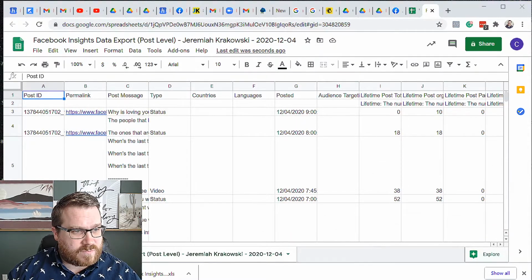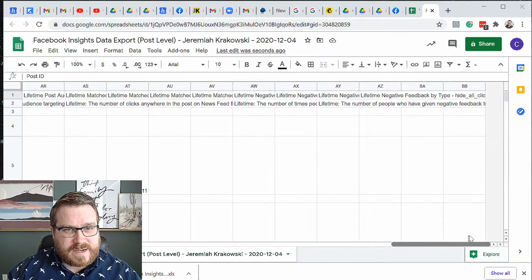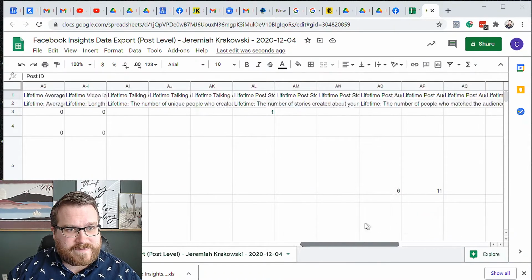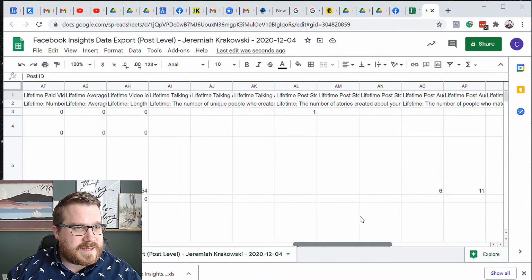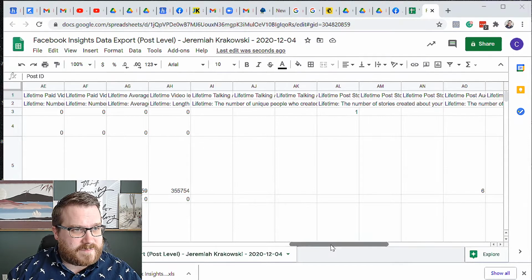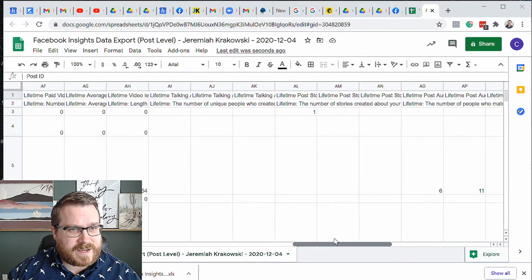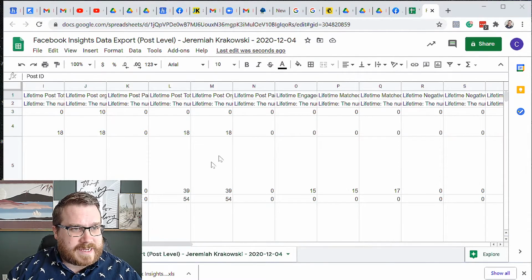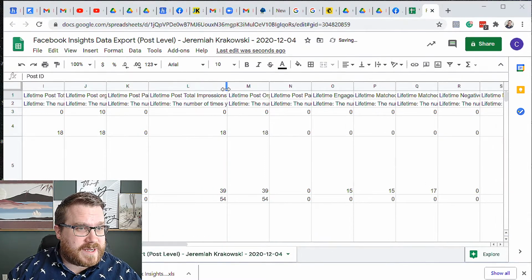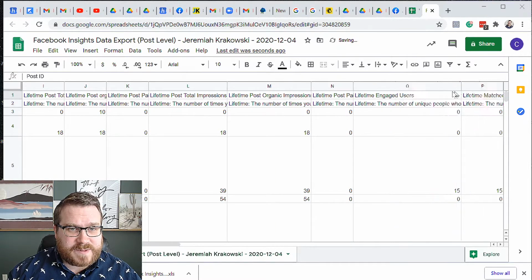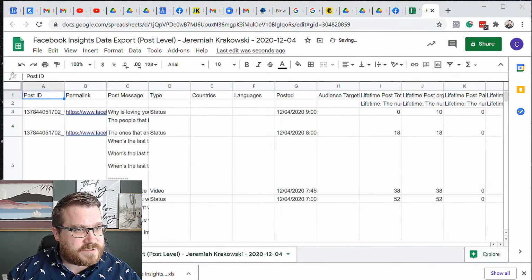There are these different columns that show the different feedback over time, the number of people talking about it, lifetime shares, and engagement. You can look right here at the number of impressions, the amount of engagement, and the number of engaged users.